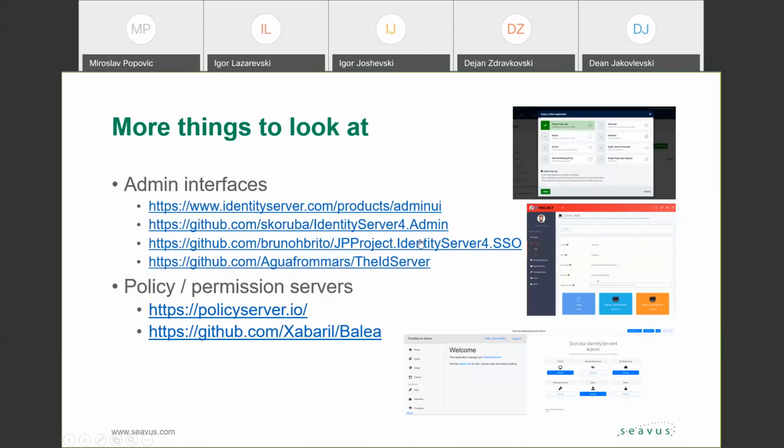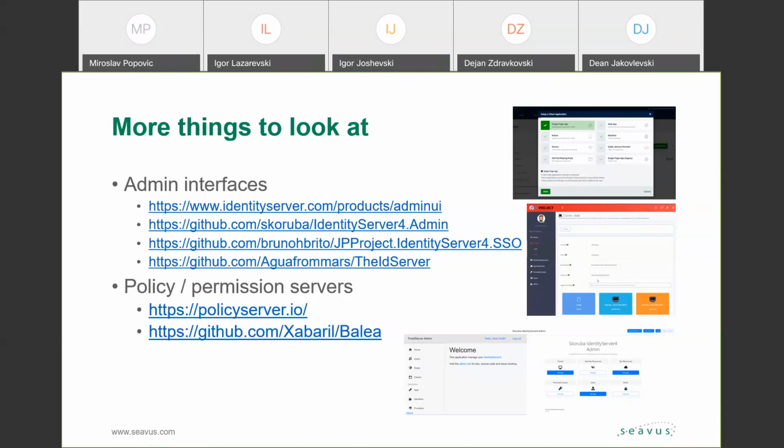There are also other projects, including the identityserver.com admin UI, which is pretty expensive, but also the best of all of them. And it can be used to do whatever you want with configuring clients, resources, etc.